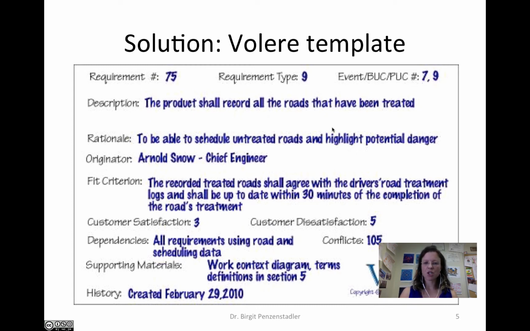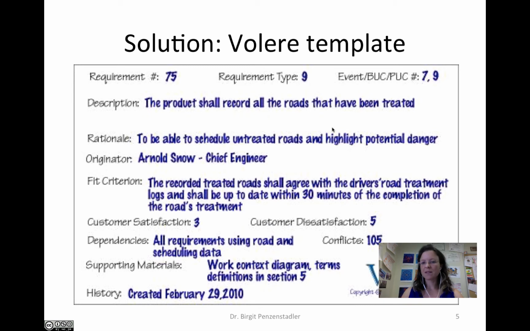And then we see two customer satisfaction and dissatisfaction levels. Now we may be wondering why they have different levels for satisfaction and dissatisfaction. Shouldn't they be at the same level? No. The reason for that is if a requirement is very fundamental to the system, then the customer will expect that to be fulfilled. So if the satisfaction level in this case is only 3, whereas the dissatisfaction level is 5, that means it's a fundamental, very central requirement for the system.